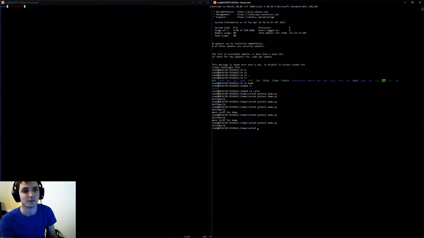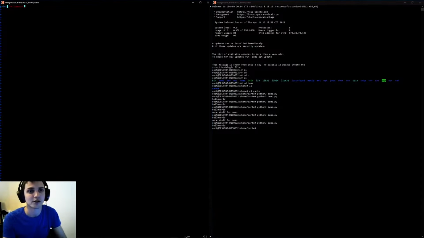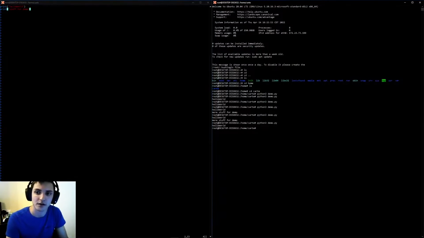Now with a simple keybind, I can just switch over to the Vim window on the other end, and then hit insert, and we can insert whatever we want, like print stuff for demo, and just write it. And then with the same keybind, we can just look back at the terminal and run the same thing, and as we can see, I've successfully updated the file and switched windows back and forth, all without leaving the keyboard.